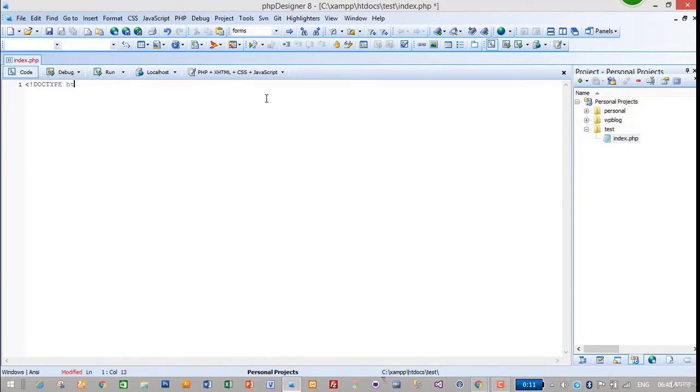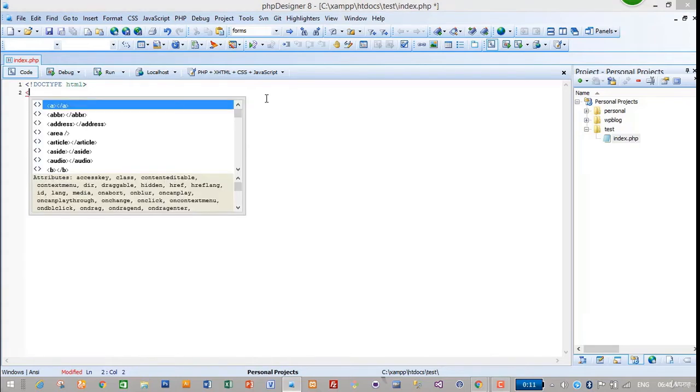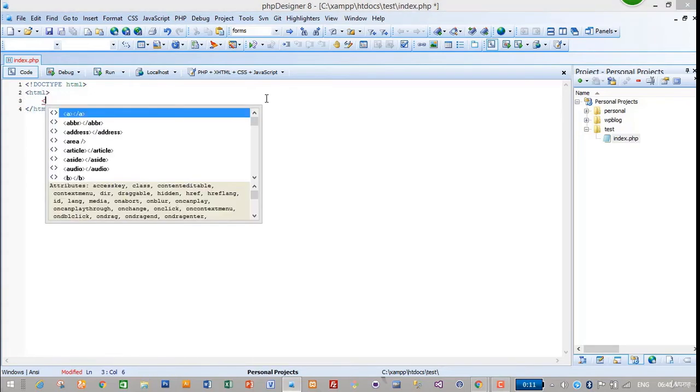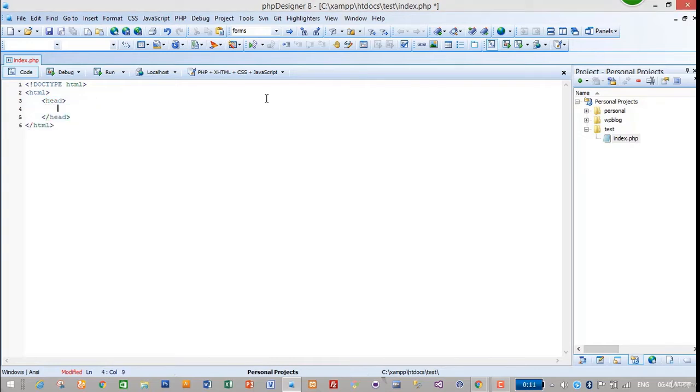Doctype HTML, then html, head, title: insert, update and delete in PHP and MySQL.